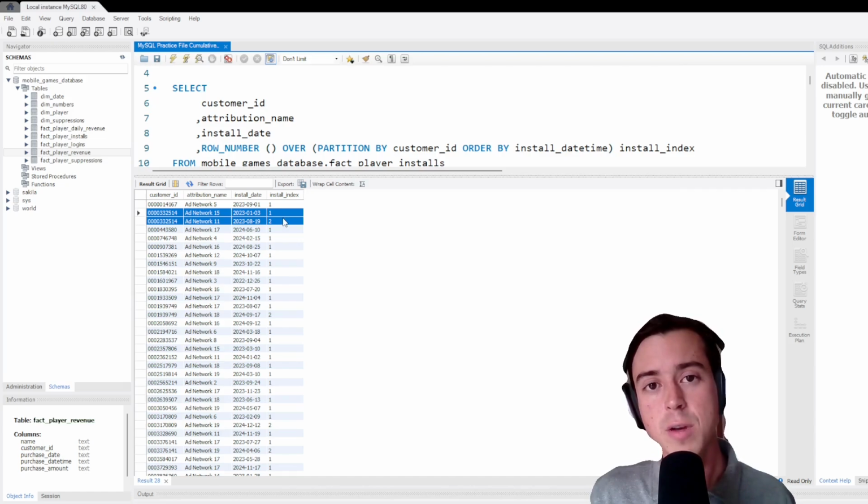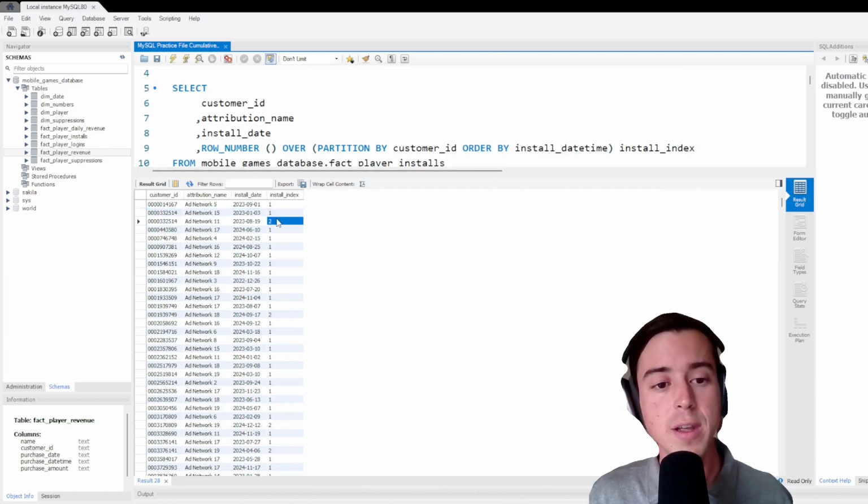So what we're going to do in the next step is just to set this install index to 1 so that this record is always taken and this record with a value of 2 gets dropped, because we just want to look at each customer's very first install instance with your company.